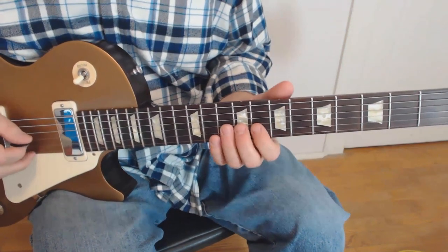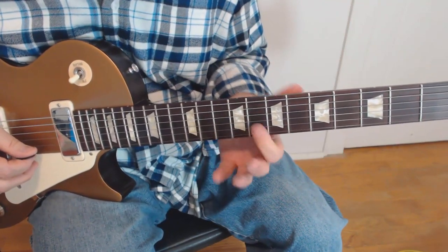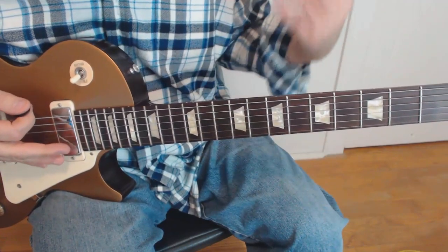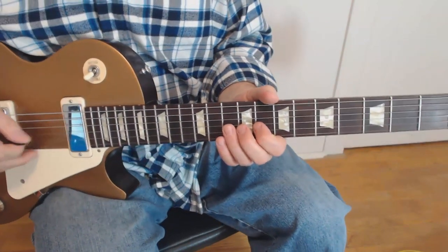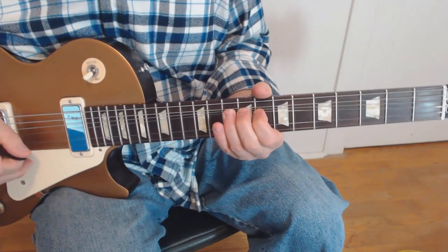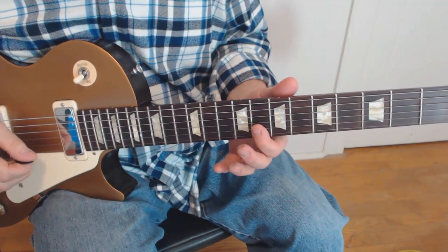So what we're doing there is we're starting out, this is all played in the blues box position in C, so on the 8th fret, you see. Right? That pattern. And we're going to start on the 10th fret, 3rd string, bend that up a whole step. And then we're going to toggle on the 1st and 2nd strings, like so.